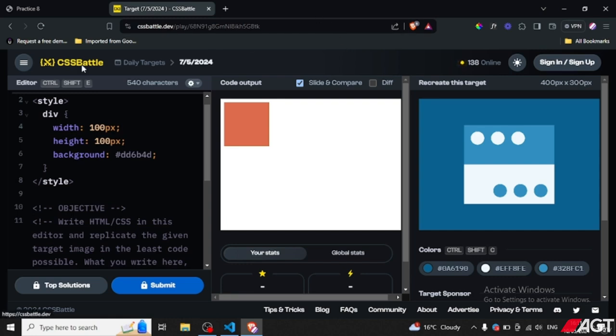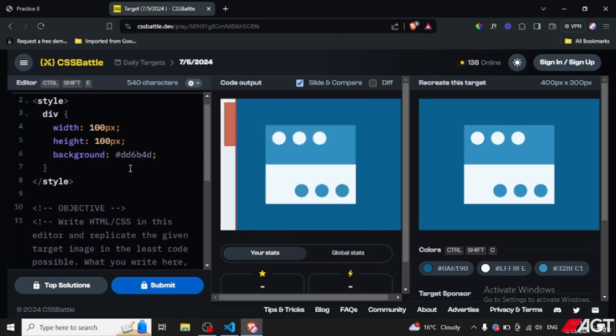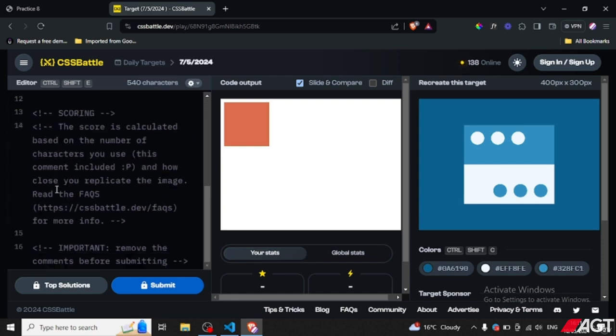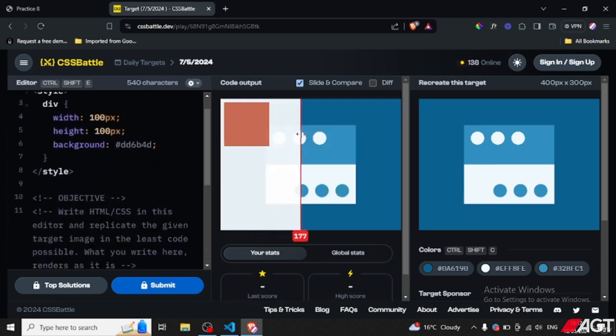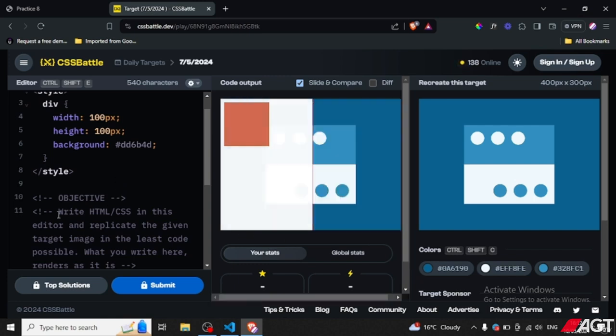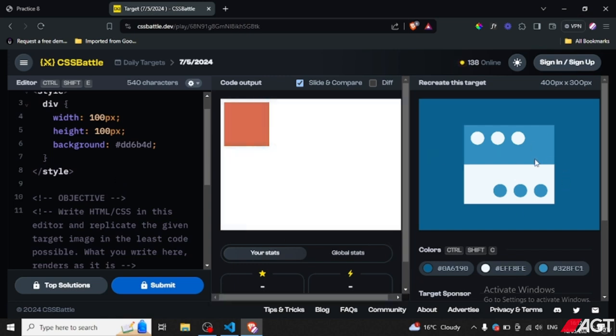As you can see, I will introduce it a bit. In this website, in the left corner, you have a code editor where you need to write the code. In the center, you have the output, and in the right corner, you have the output that you have to create. So the output of this code is this, and the code that you need to create is this.